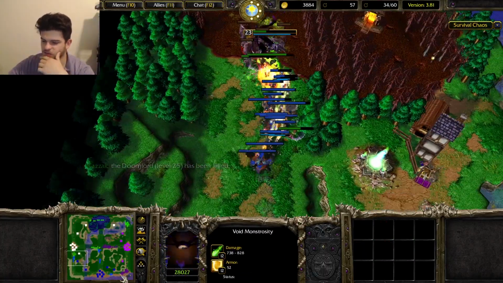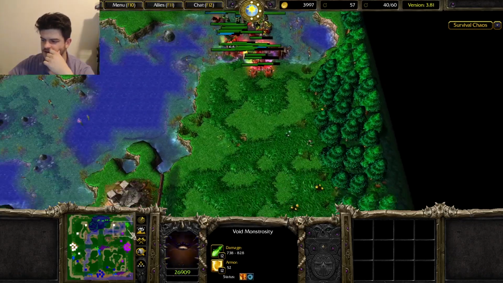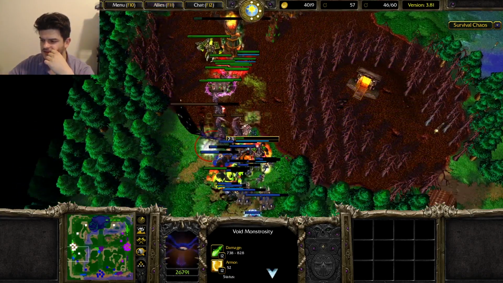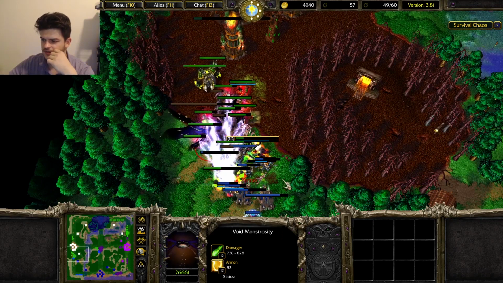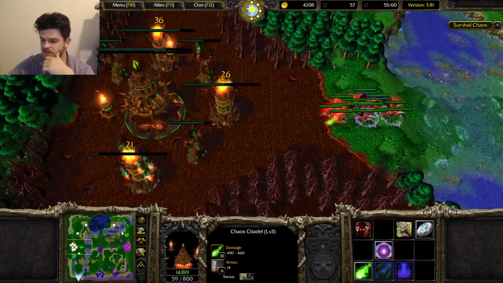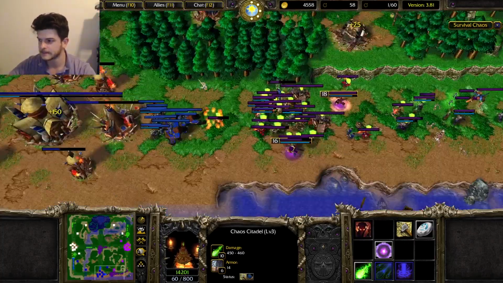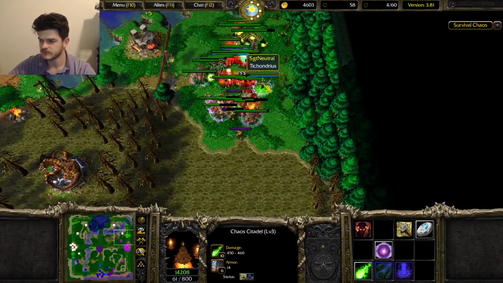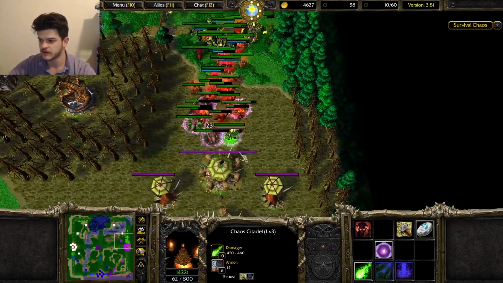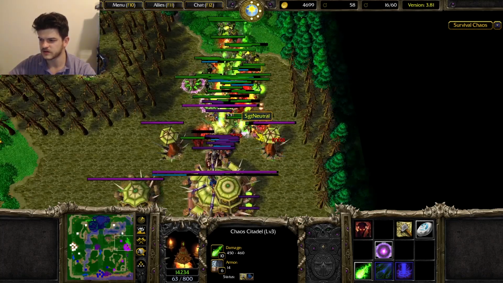Ah, man. This Void Monstrosity really hurt all of a sudden. He's already got his Infernal out. 4,000. The reason why I'm saving up so much is because I want to spend it on the magic rune, but I also don't know if I can. Luckily, here comes level 23 Tichondrius with his boys, and he has no hero to defend this against. But he's got aggro shuffle.